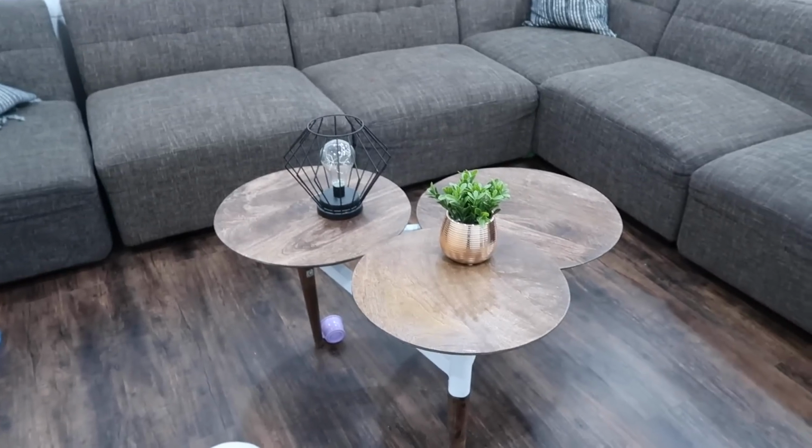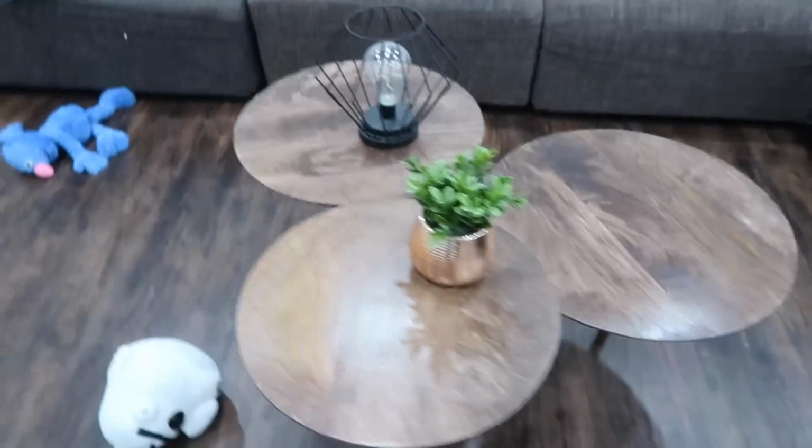I'm excited to fill in the holes in that and paint the shiplap. I'm excited to put the hardware on the doors and paint those, and I want to start learning how to do more of these DIY things myself. So let me show you what we've got down here, and then this basement will be to be continued. There's a couple toys over here, but the table made it down here. We still need a rug, and I've decided, remember the pillows I got? These are the ones that made the cut.